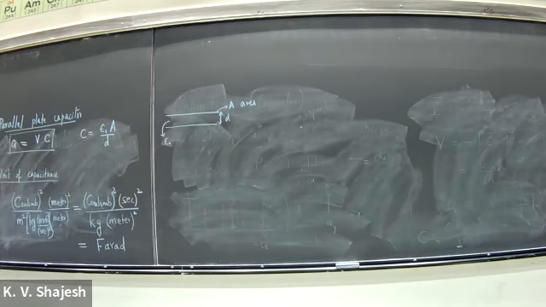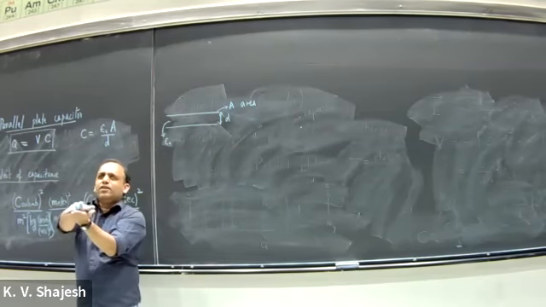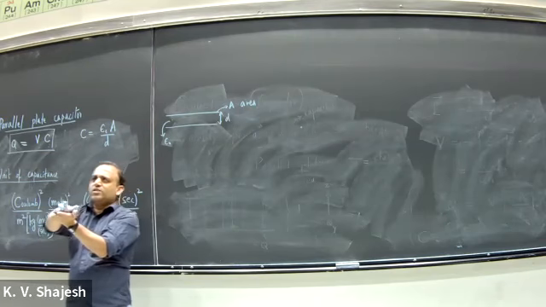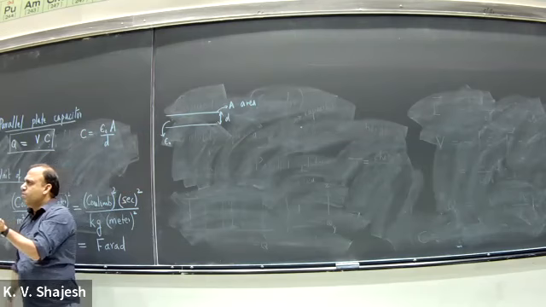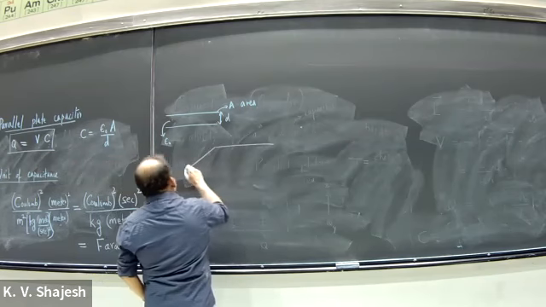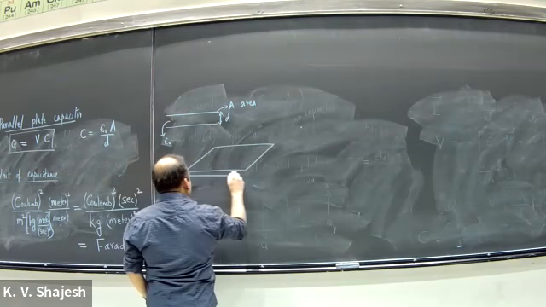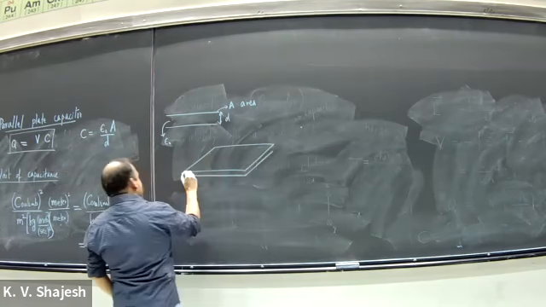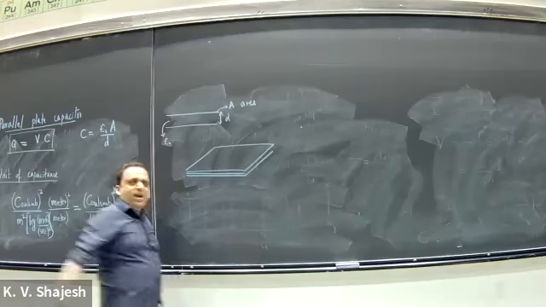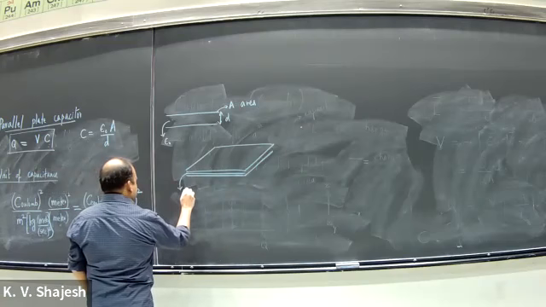Two parallel plates, if you want to keep it very close by, that becomes a pretty big challenge very quickly. But we'll make it simple. We'll just slap one on the other, but then you will say, well, that's not going to keep the charge. So we'll keep a sheet of paper in between. So we need two conductors. Let's take two aluminum foils. Go to the kitchen, get an aluminum foil and keep two of them. And in between, since you don't want to connect the two conductors, you put a sheet of paper. This is an insulator. So this is a paper.